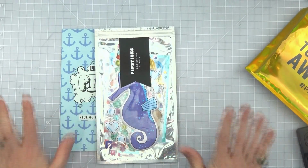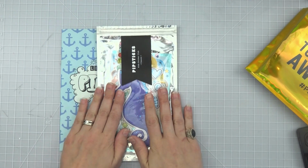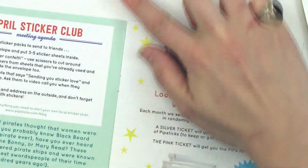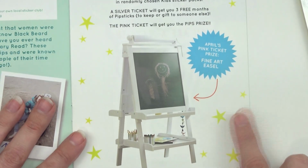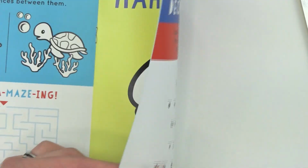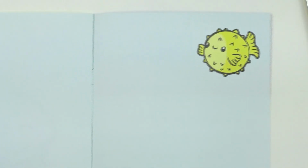All right, let me zoom in and take out my cutting mat and we'll look through each one of these. Let's take a quick peek at the little Pippi this month. So there we have it. This month's giveaway winner will get an art easel, and you only win if you get a ticket. You have Spot the Difference in a Maze and a lovely jellyfish to color. And then of course the obligatory background you can fill with all your stickers, and then your decoder message.